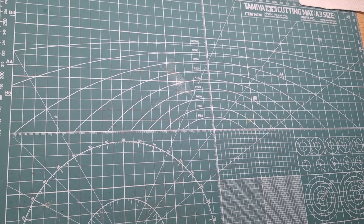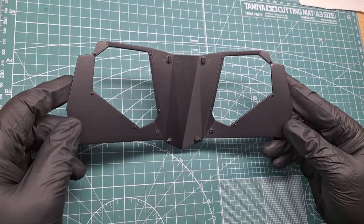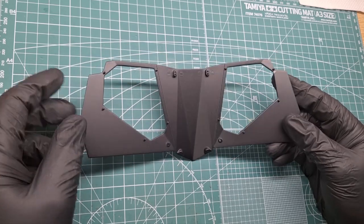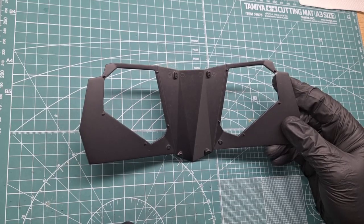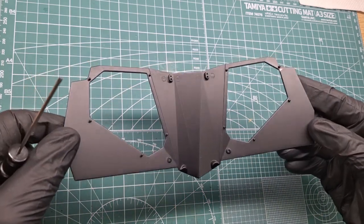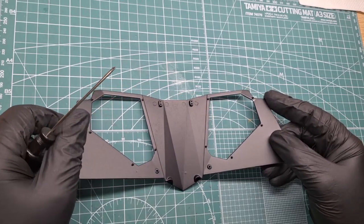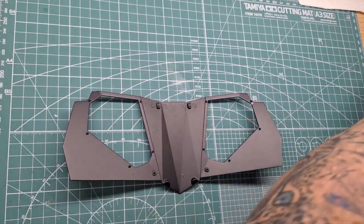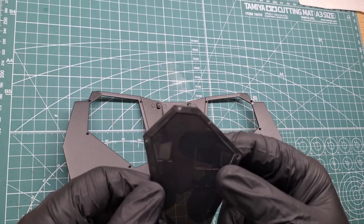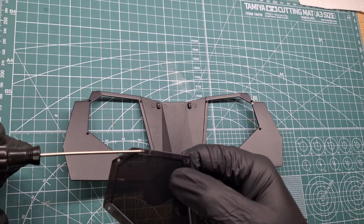So our first step is to grab our main framework. We've got to identify what is our left hand side to our right hand side. So this is going to be our left hand side. It hasn't got it marked anywhere on here that I can see that identifies left hand side to right hand side, so you just flip it over, I guess. But as we grab our first front windscreen, it does identify it. I'm hoping that if I put this against the light, right there, it identifies our left hand side.